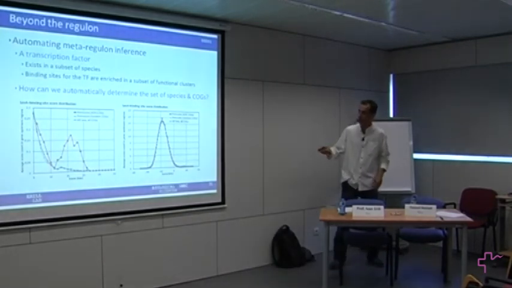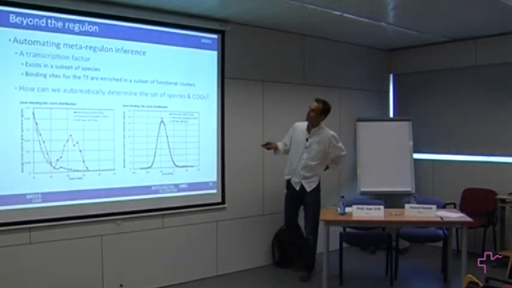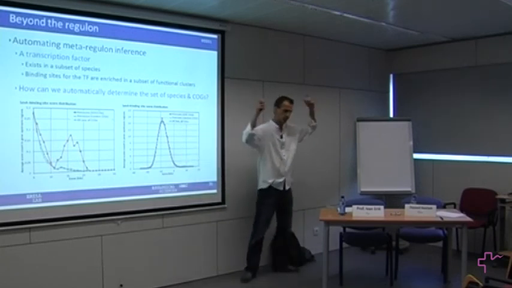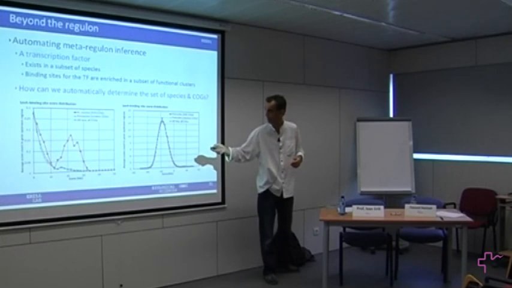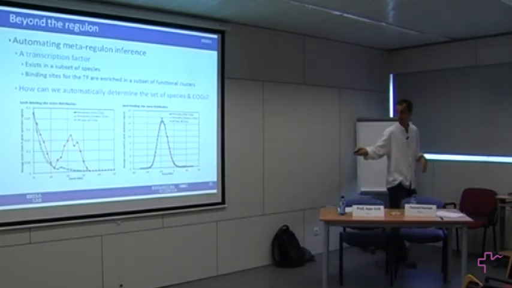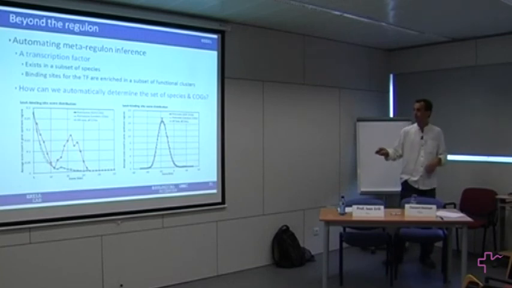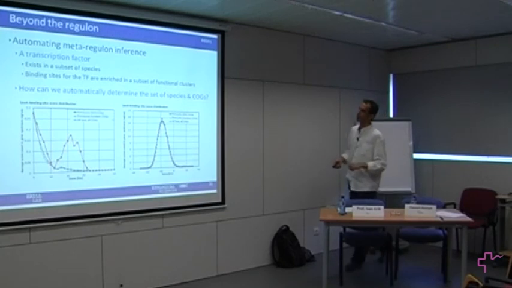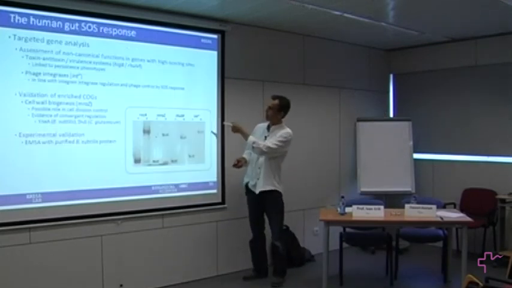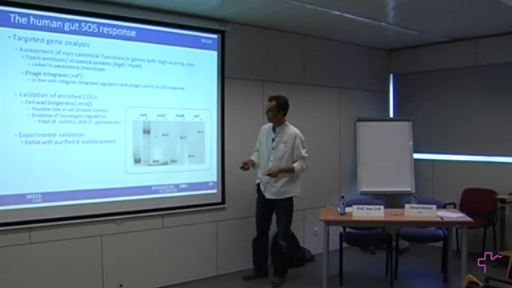Whereas if you pick just random cogs, that disappears. Or if you don't filter for a specific bacterial group and you just put them all together with the bacteroides and so on, that disappears too. And so that's very nice if you know the answer, and that's what we used to make our calls on what cogs should be enriched. And that's how we were able to come up with this ranking system.